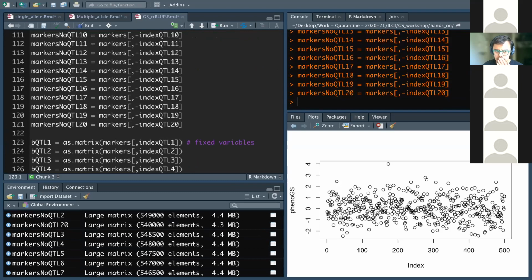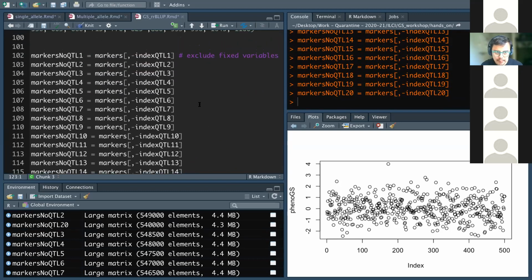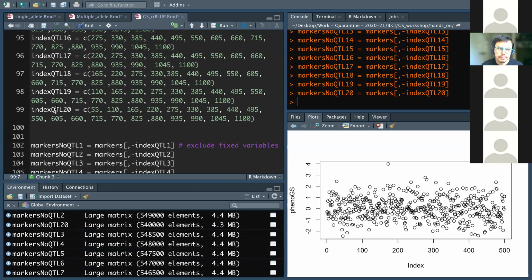Thank you. What do these values mean? QTL index. What does it explain? That is just a name; you can use any name that you want. I just assigned this vector of numbers to that variable. So index QTL 20 is just something that is easy for me to remember what I'm doing here. But the important part here is the vector.